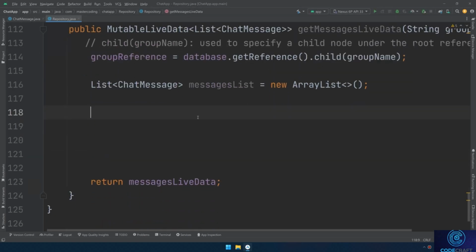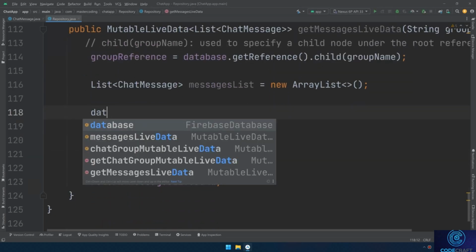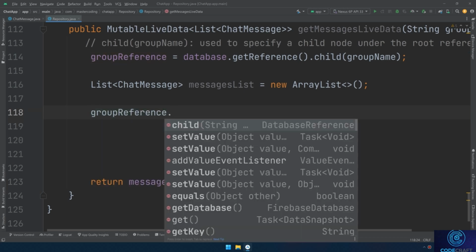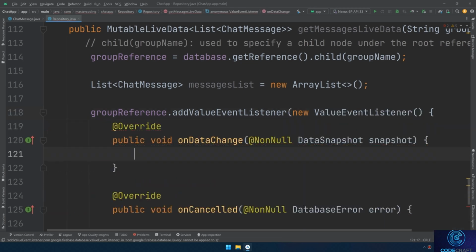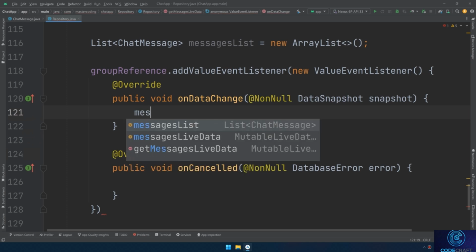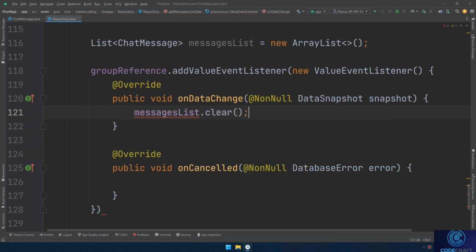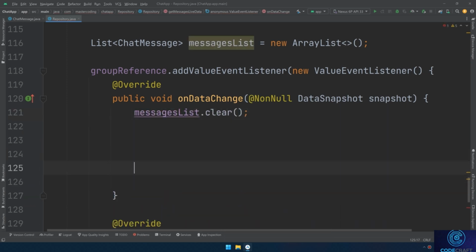Okay, I'll use group reference here dot add value event listener, new value event listener. And on data change, I need to clear the messages list at first in order to prevent any duplication of data. And I'll use a for each loop.